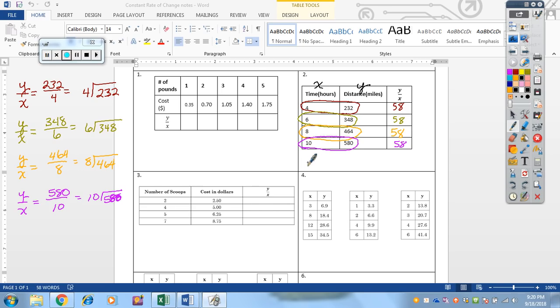So here's how we abbreviate constant. This is so you don't have to write the word constant every time. Somebody, I don't know who, sounded it out and said that constant should be abbreviated. This is going to blow your mind. Constant should be abbreviated with the letter K. I know, it starts with the C. I think whoever came up with K, maybe they're a math person and didn't know how to spell constant. But we use K for constant. Constant for this table is 58.